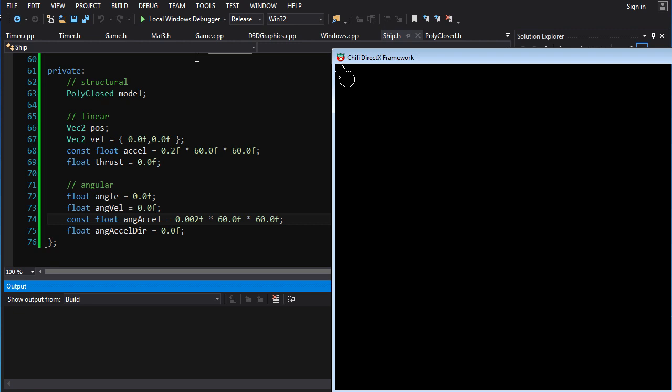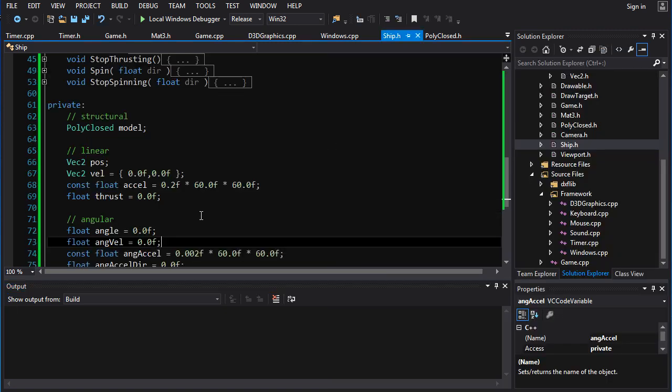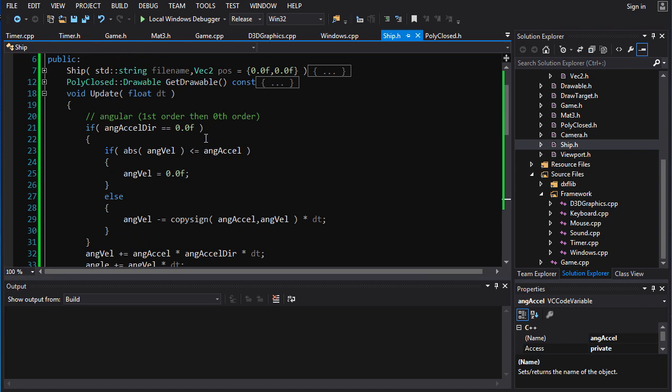That is weird though. It stops almost instantaneous. So the deceleration when we're releasing the button is too fast. Why is that?